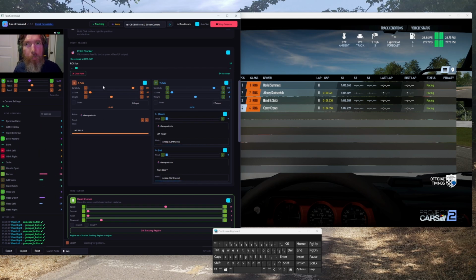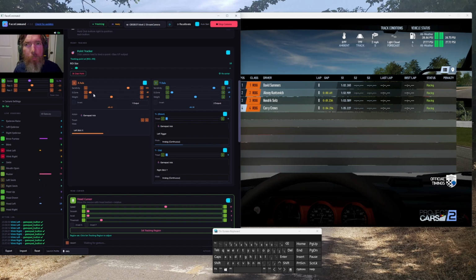So you have a sensitivity bar, which works like you think. You turn it up, this bar moves easier. I can show you if I turn this down, then it takes a lot more motion in my head to get it to move. Whereas if I turn it up, let me recenter, it moves a lot easier. Let me click this on my nose again. That can get off if you move a bit too much, so you have to sometimes reset it.